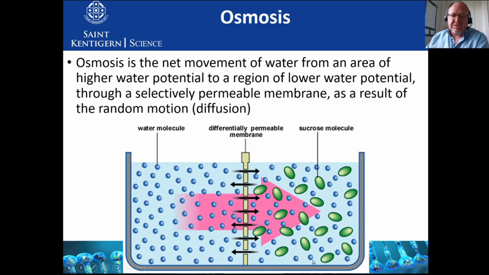So if this side was on the inside of the cell, and you take a cell and put it into pure water, the water will rush in because there's more dissolved solutes on the inside of your cell. Now, for those of you who wear contact lenses or know somebody who wears contact lenses, you know that they need to use saline to help with their eyes. And saline is 9 grams per liter of water. So there's 9 grams of sodium chloride, or salt, in a liter of water, 0.9%.